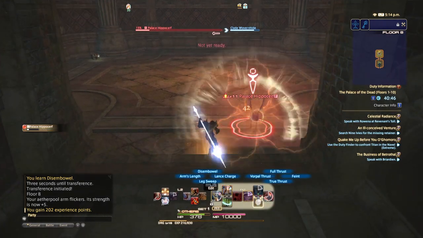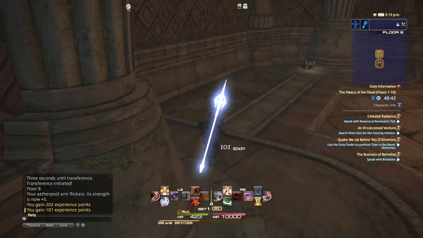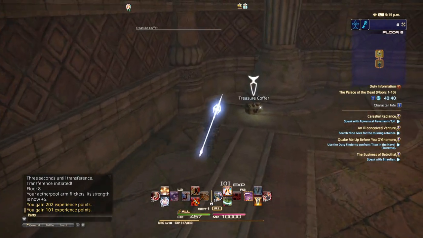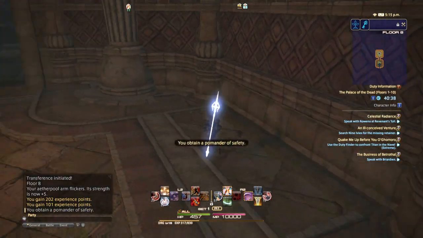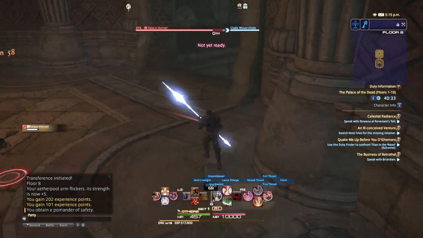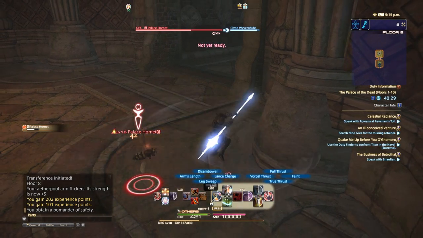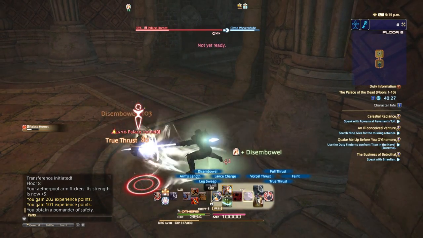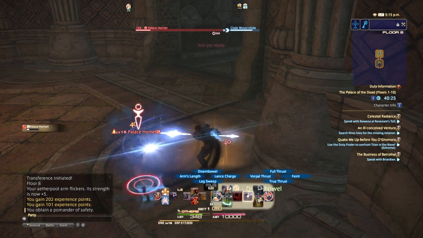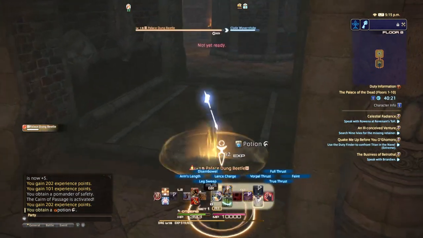If you wipe while you're solo, if you're above floor 100, you have to start all over. And you don't get the achievements for getting to floor 100 if you wipe and try again while you're solo. So if you're trying for the achievements, you gotta not die.